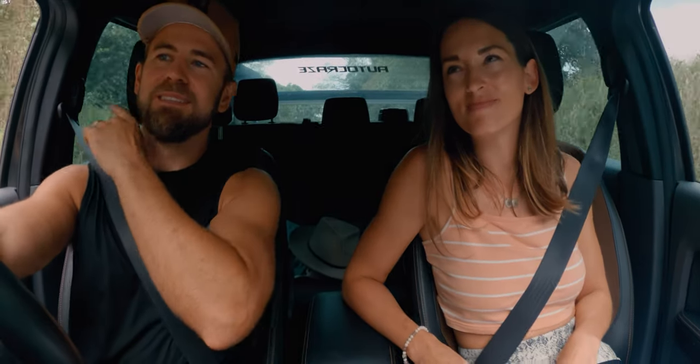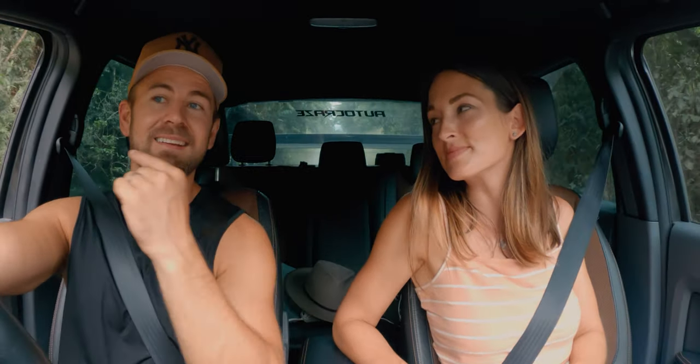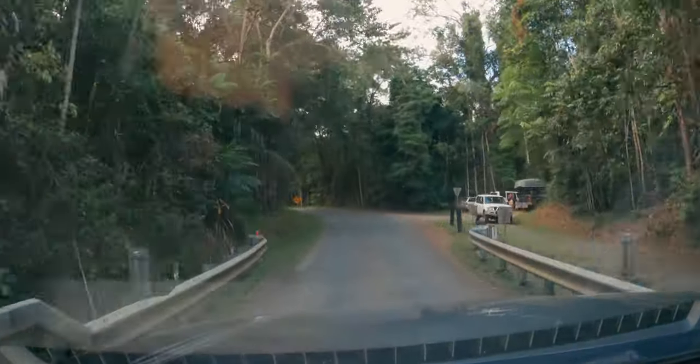Well, I've only put that padding under one of them and I can still hear it. I wonder if it's one of the back ones. Anyway, I think it's just a squeak we're gonna have to live with, or I go through and pad all four of them and maybe that fixes it. Probably not though.